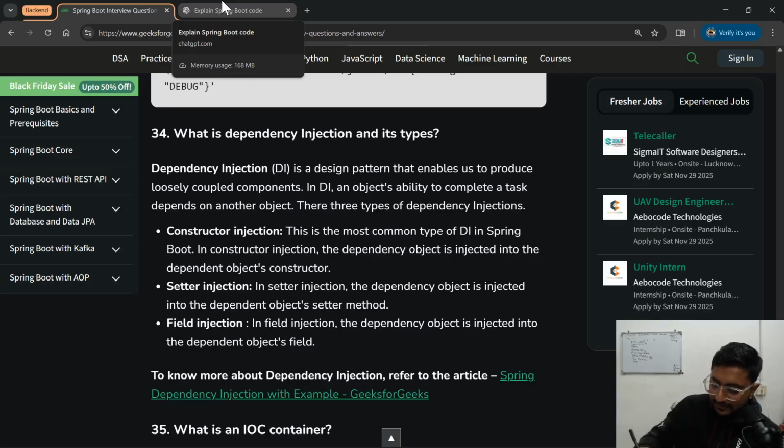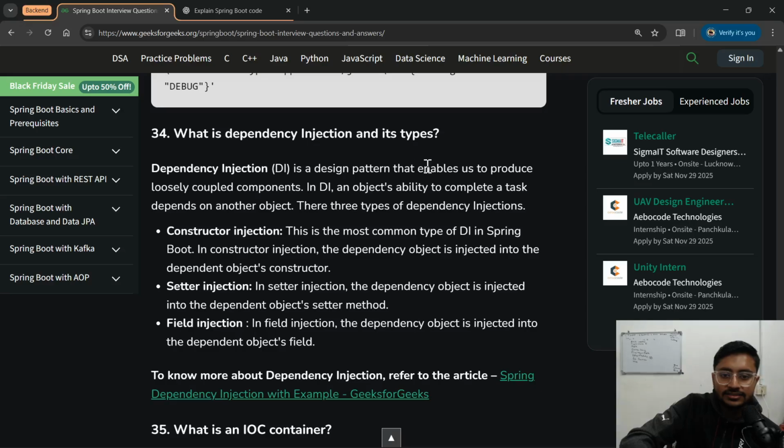One simple line for dependency injection is: in DI, an object's ability to complete a task depends on another object.